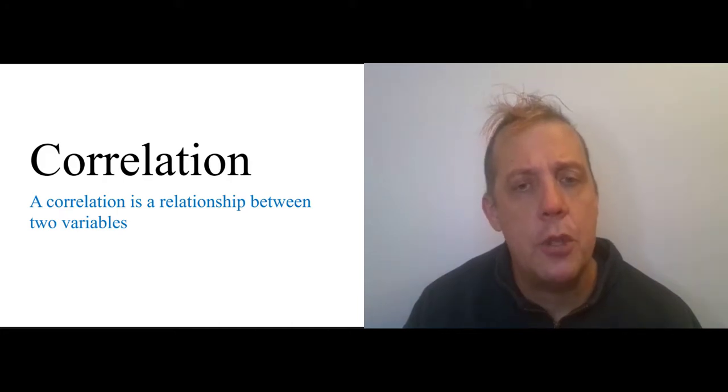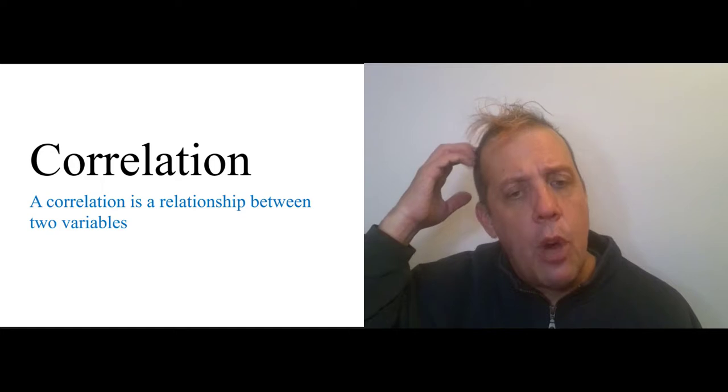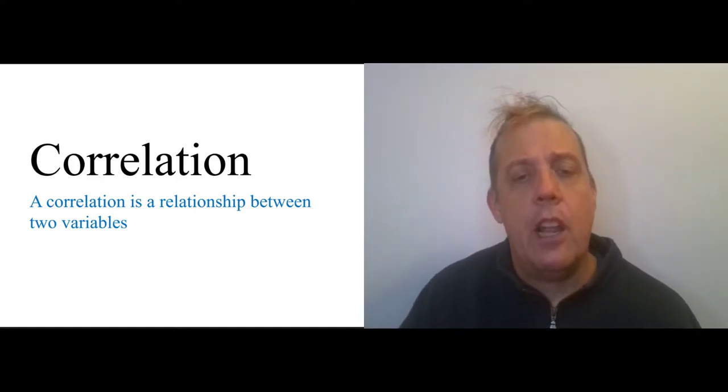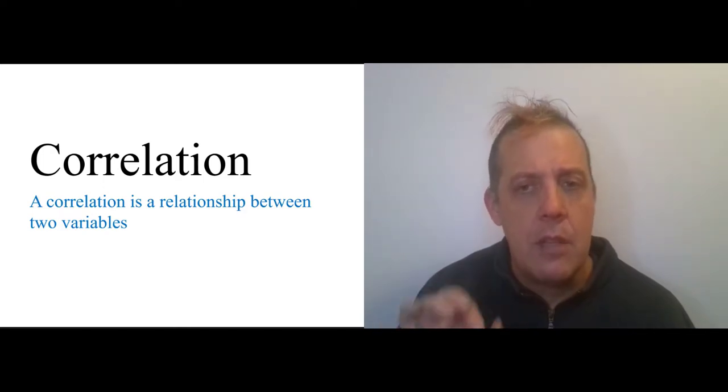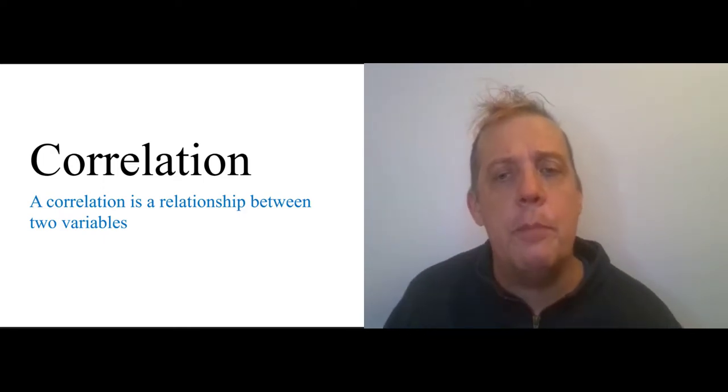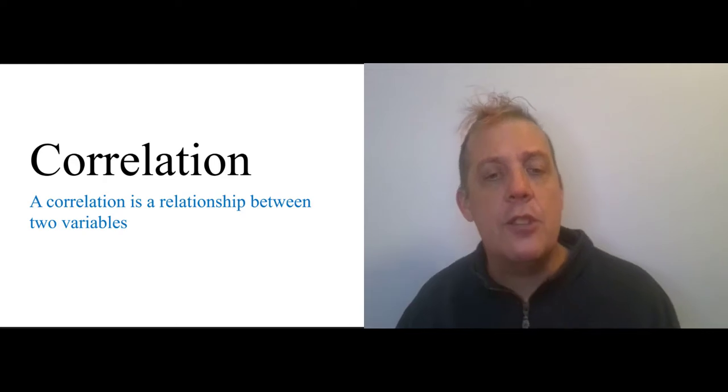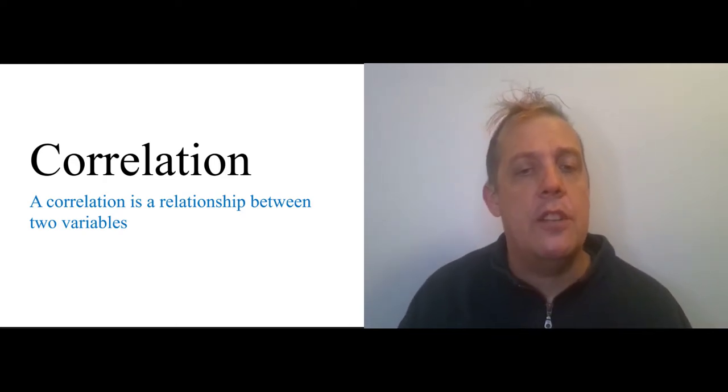Your next exercise is going to be to take three quantified categorical statements from Desmond, analyze them, identify the quantifiers and the two categories—your Q, your F, and your G—and talk about how he knows it. That's the basics of epistemology: we're trying to figure out what exactly the claim is and how he knows it. To figure out how he knows it, you're going to have to look in the footnotes. Sometimes it will turn out that he is citing statistics that other people have gathered, and sometimes he is citing statistics that he and his team have gathered themselves. That's just something you need to explain in the exercise. Thank you.